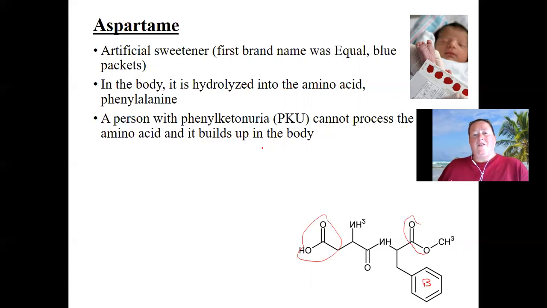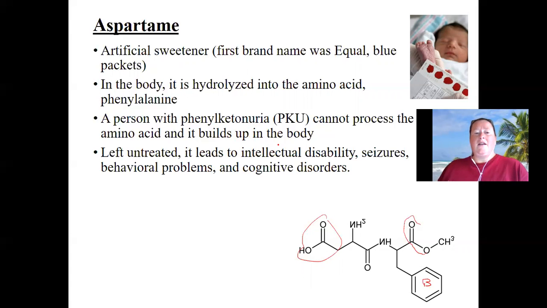If this condition goes undiagnosed, or left untreated, like if somebody is aware that they have this condition and they don't eat the proper diet to compensate for it, it can lead to intellectual disability, seizures, problems with behavior, problems with cognition in general, and also some brain imbalances. Thankfully, this is a blood screening of a newborn baby. PKU is a standard screening for a newborn.